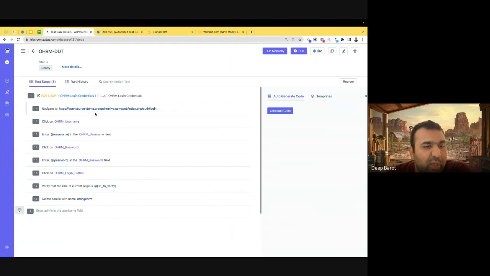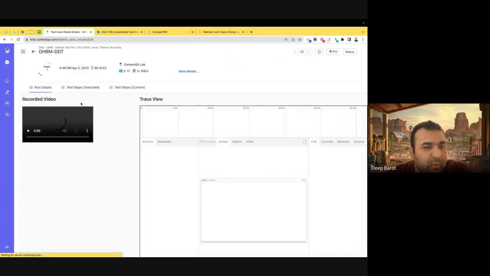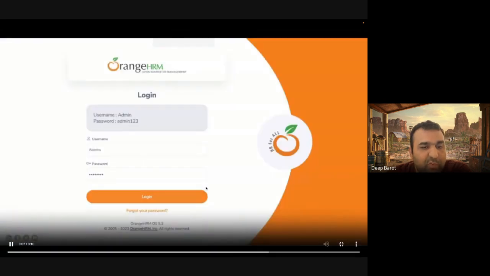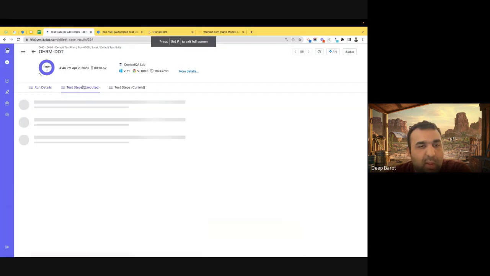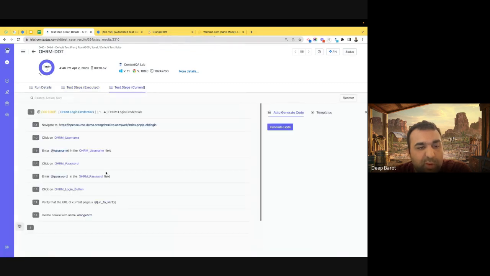So you go to the URL, username, enter username, password, right? And this is what the run history looks like. So you go to the website, and it types a different username, different password for you, and checks multiple times, and this is the output that you're going to look at. Okay, and this is what all the steps will look like for you.